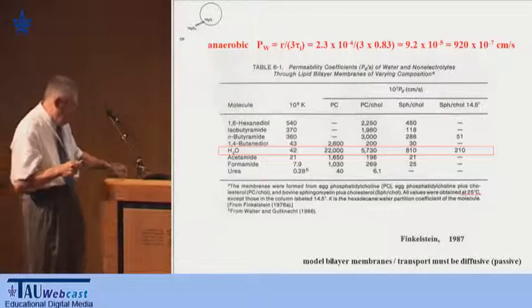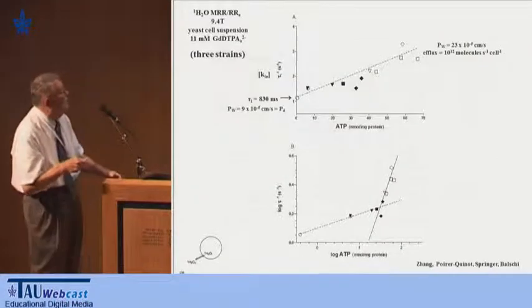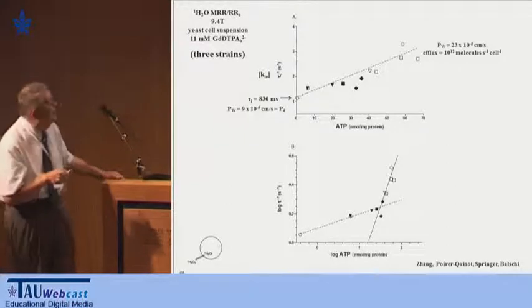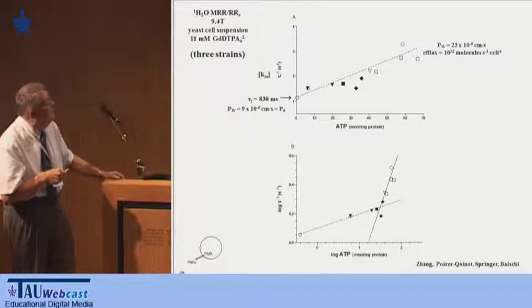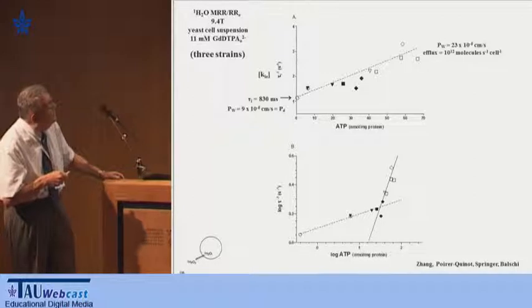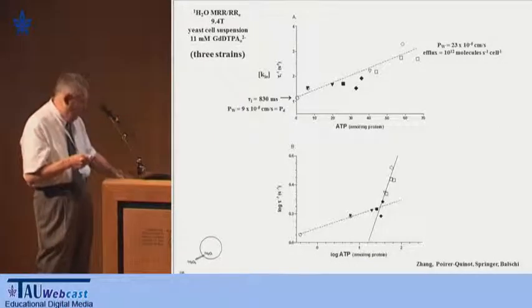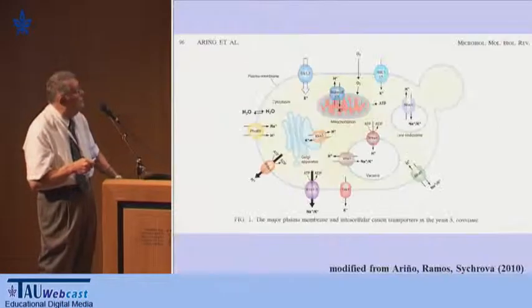So when you have no ATP present in the cells, it really is simple diffusion of water across the bilayer membrane. It's still quite fast, and I'll show you how fast in a minute, but it's simple diffusion. So what's up with the ATP dependence? When we get out to here, we've more than doubled the rate constant for water efflux, and we've gotten to 10 to the 12th water molecules per second per cell. The permeability coefficient has gone way up with ATP.